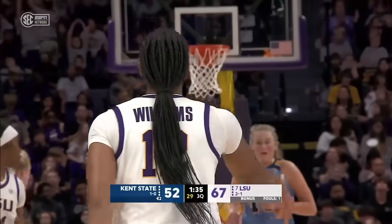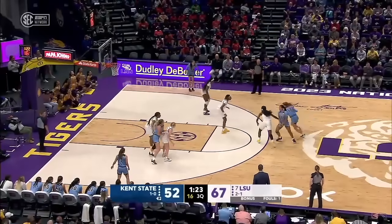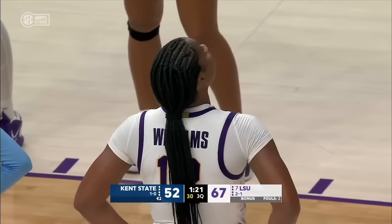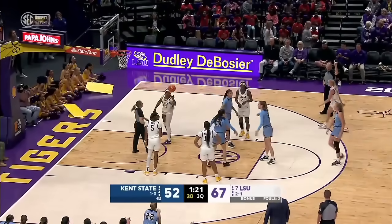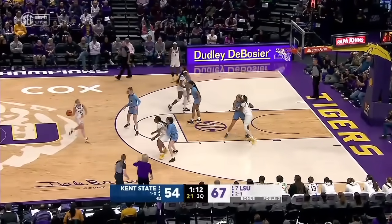Mikaylah Williams has 20. You know, her reaction would have been different had the ball not gone in, but it was pure hitting the net. And Kim Mulkey just kind of looked at it with a little smirk like, okay, I see you this time. But Mikaylah Williams has definitely, especially over the last 2 games, has shown to be the most consistent. 20 points this afternoon. Her career high in high school was about 95, something like that. Gatorade Player of the Year for the state and the #1 in her class.